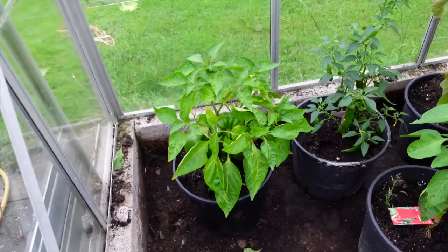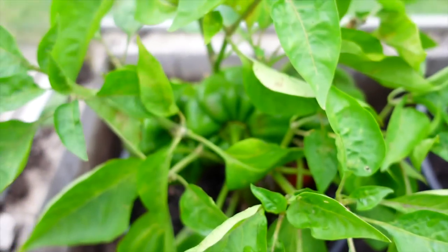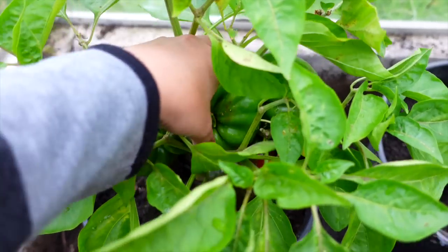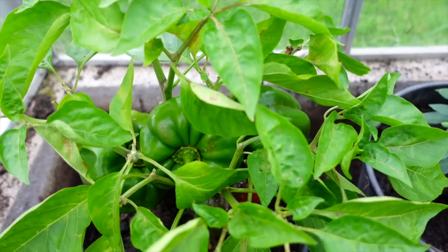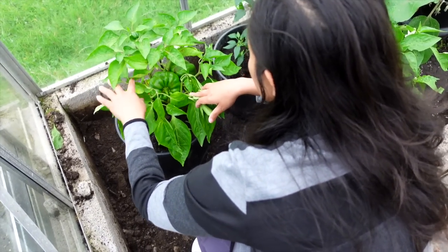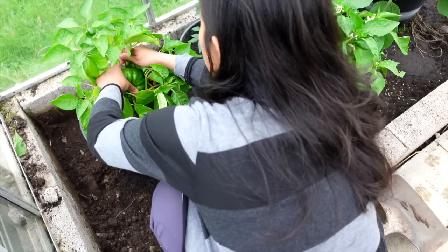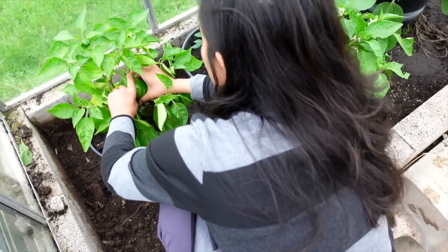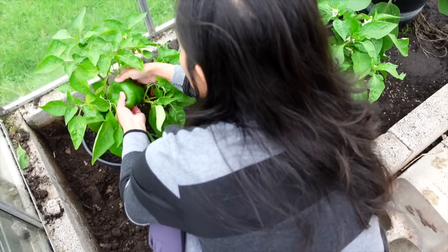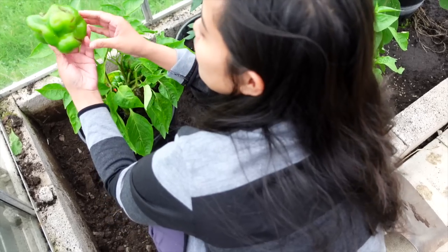Definitely. Okay, we'll get this red bell pepper, the one in the middle. Can you hold the camera, please? It's a bit tricky, this, because it's in the middle. Well, you have to fold it out towards you. I know. Oh my gosh. It's a funny shaped one there. I know! Look!